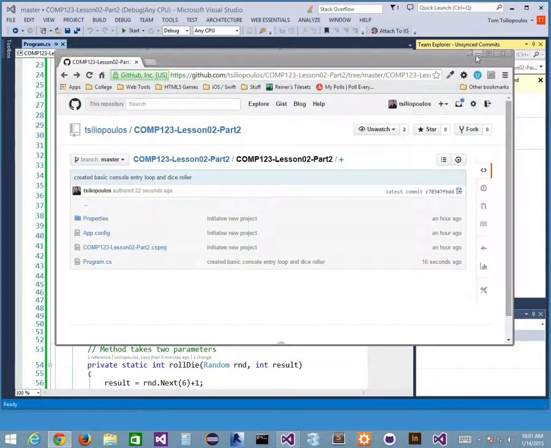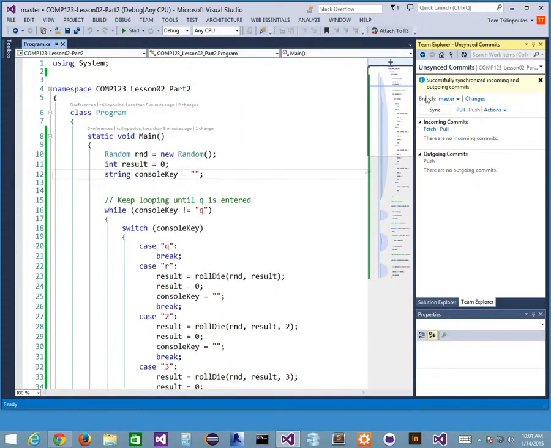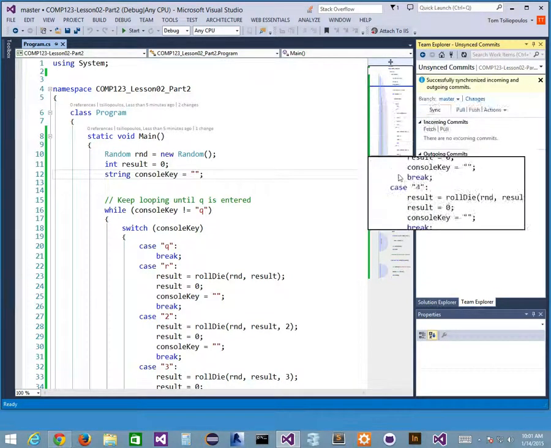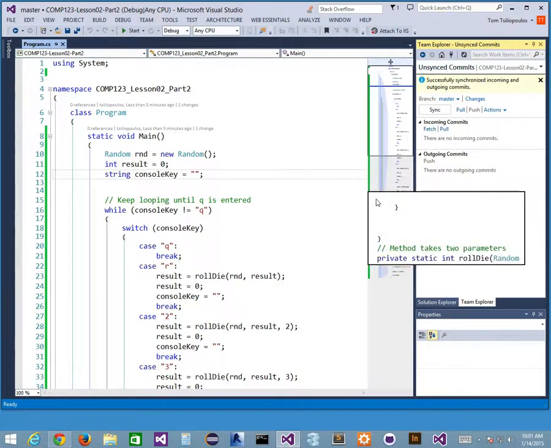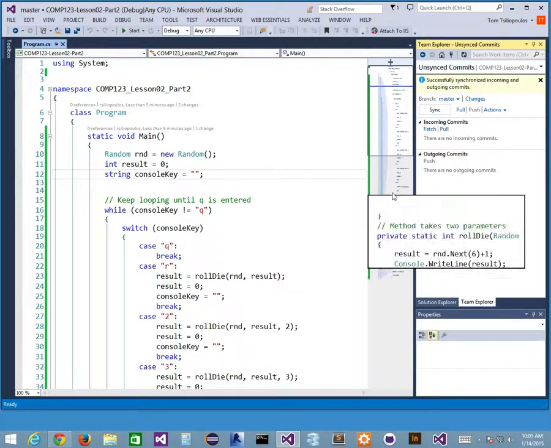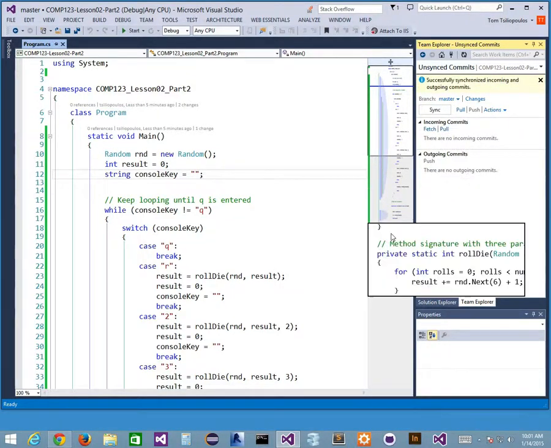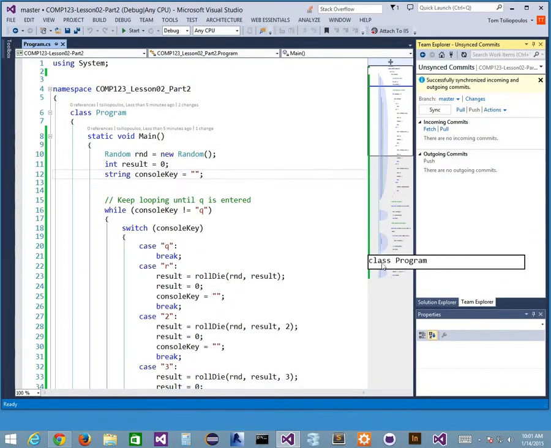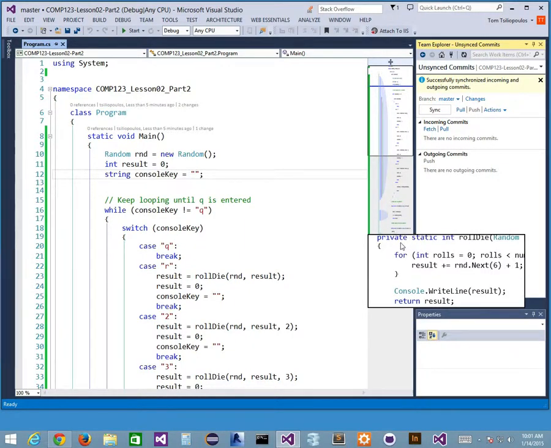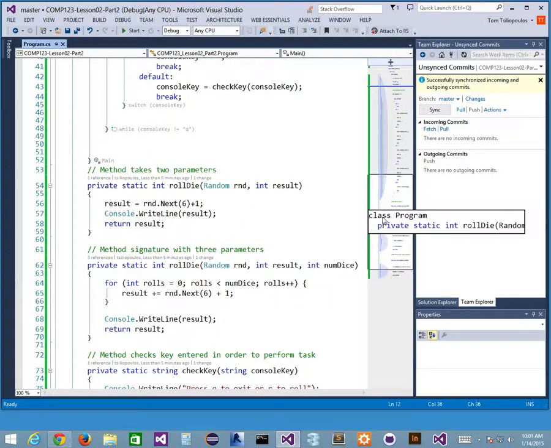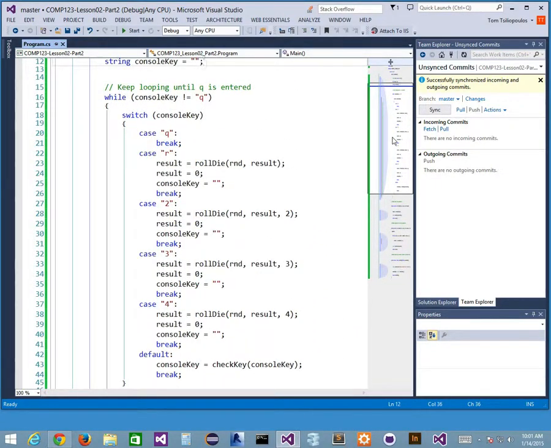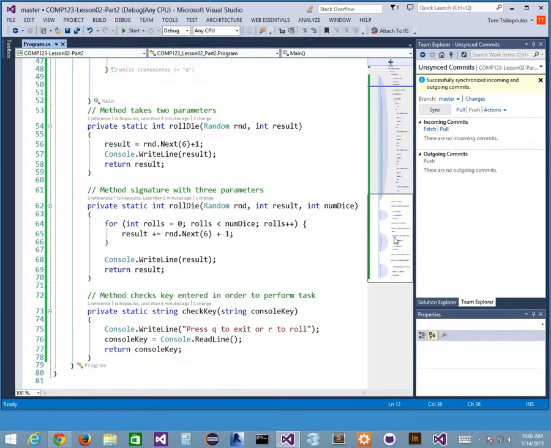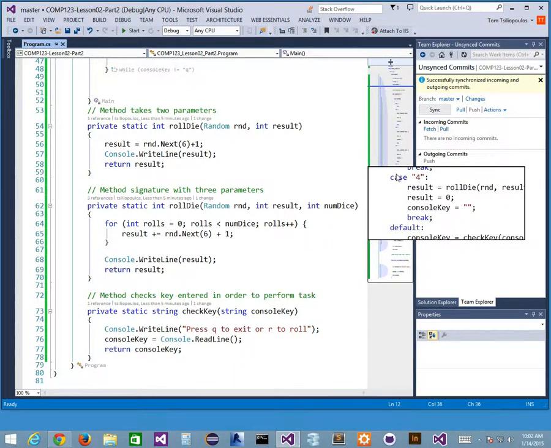All right. A couple of interesting things that we did today. Take a look at my heat map over here. On my scroll bar, I've got this big blue area here, and then I've got these little blue areas down here. What are these things anyway? Well, this defines the code block. You see this one big code block up here, and there's a couple of smaller code blocks down here. If I want to check to see where I'm at, I know that if I'm up here, I'm in the main code block, and if I'm down here, I'm looking at these three methods. It's a quick way of knowing where my code is.